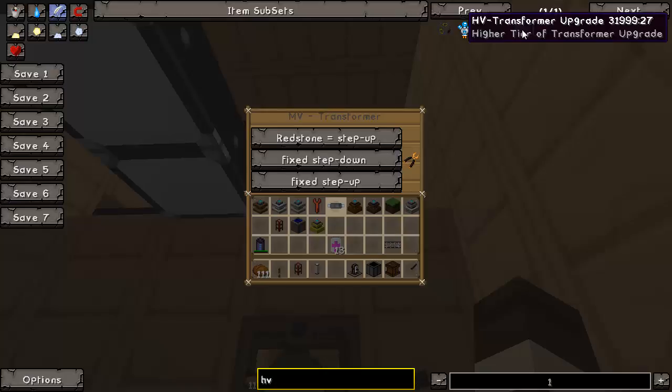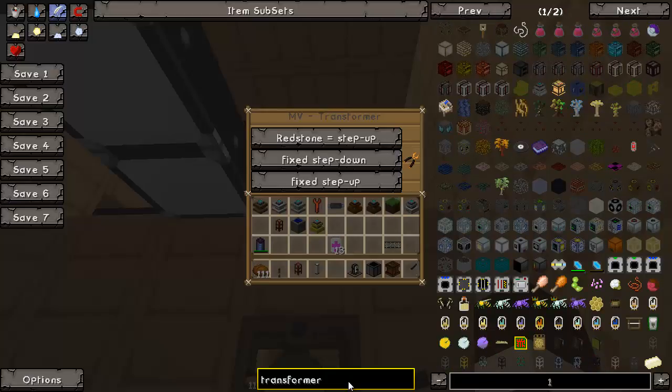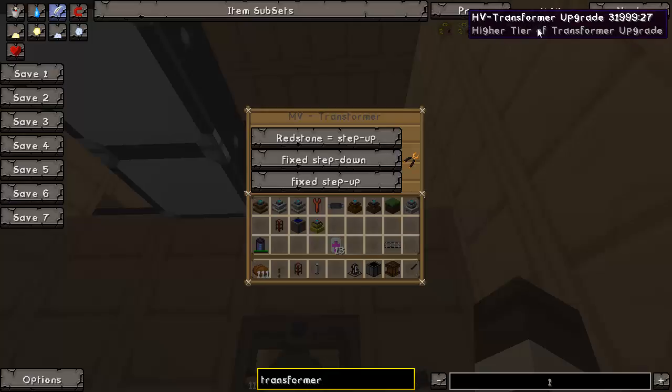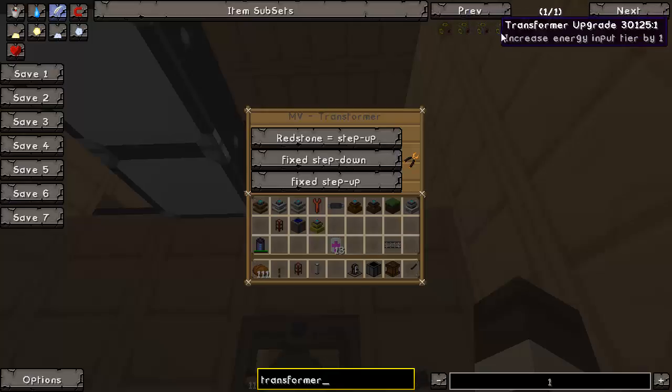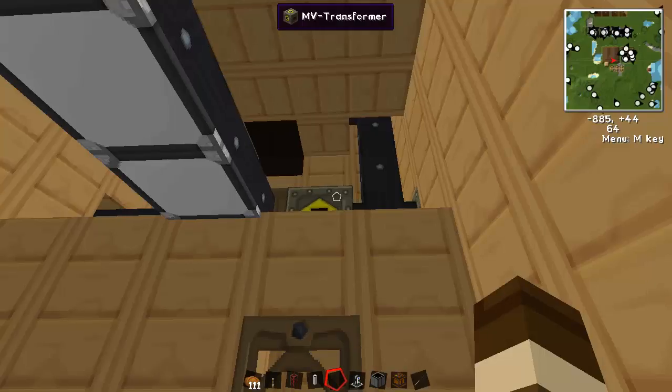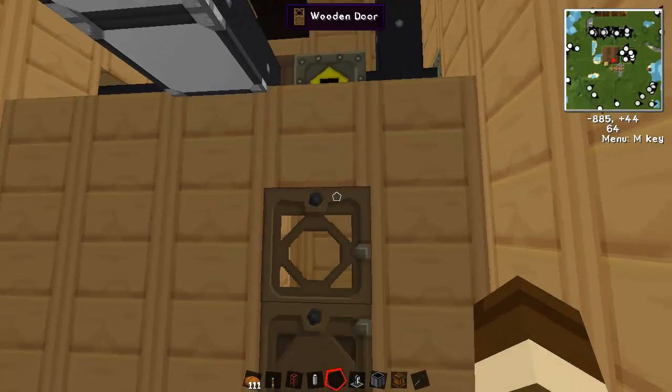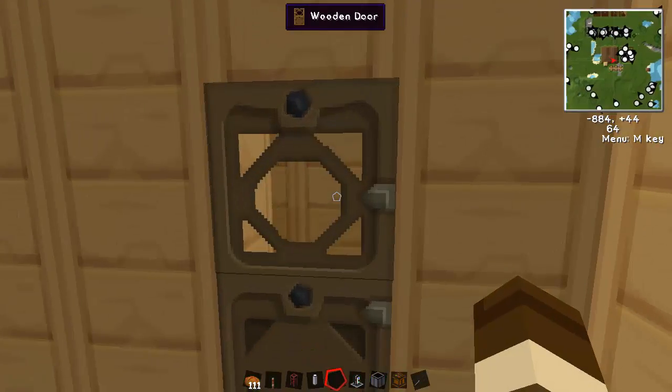Okay, HV transformer upgrade. HV, EV. I made the decision I wanted to do something that could get as high as possible. That way I would have a high power source at my house, and then I could just start stepping down from there.